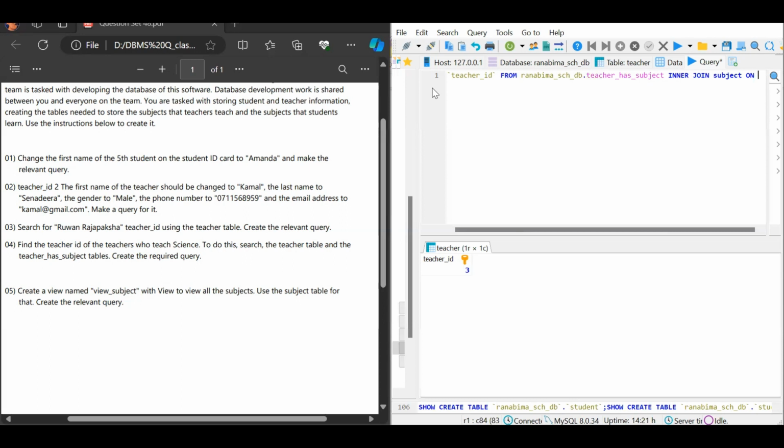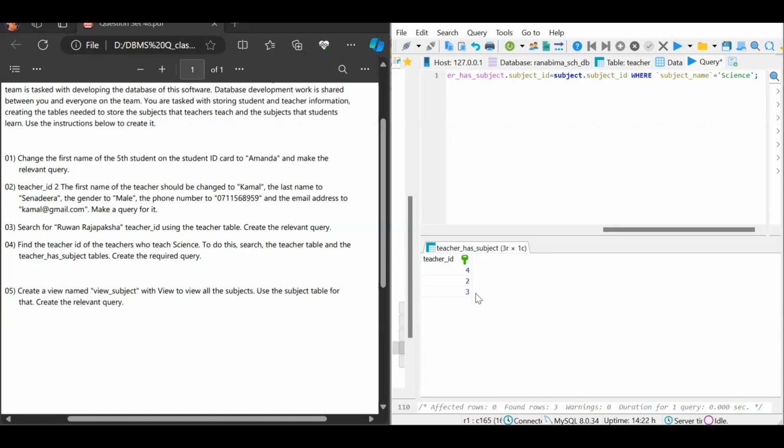So then we can give the teacher has subject table dot the subject ID equals to subject table dot the subject ID, and then we can use the where clause here, and we can give the subject name equals to, inside the single quotation mark we can give the subject name as science, and then at last a semicolon. So then let's execute this query. So here we have obtained the teacher IDs of the teachers who teach science subject as 4, 2 and 3.